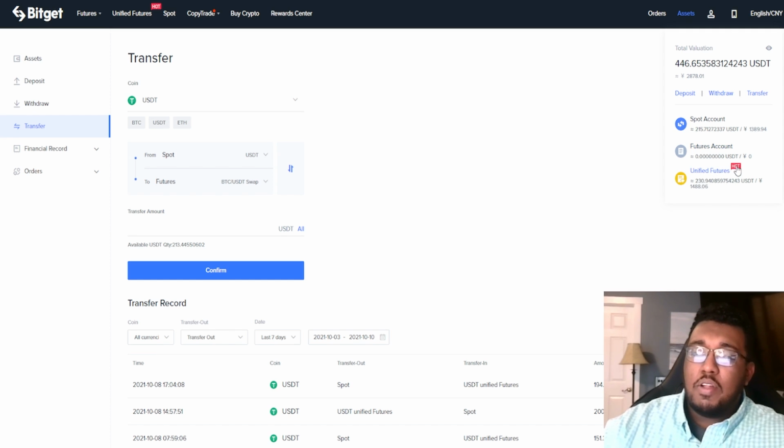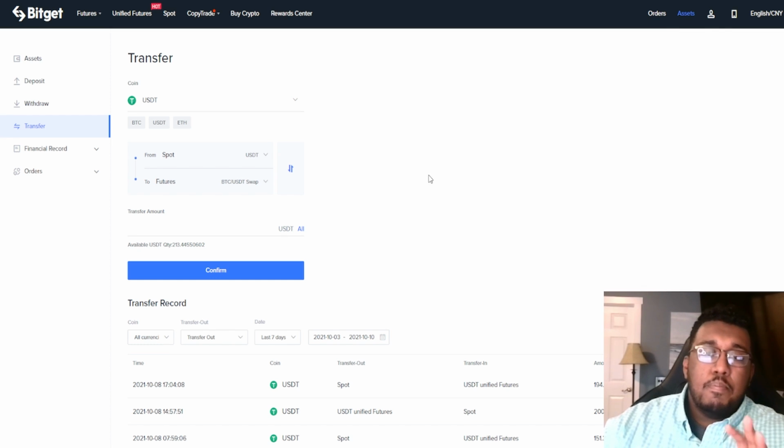It has a little tab called hot. They just say hot, but they want you to use it because it's much better than the futures and much better than spot trading, just because of the extra leverage, right? But you'll see I have a quantity of 213 I can send over there. For now, let me just say, hey, I'll put $50 over there. Okay, confirm.